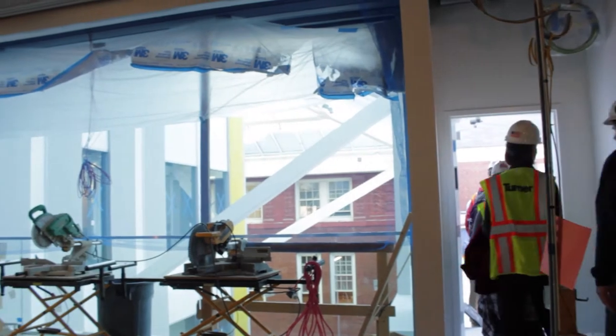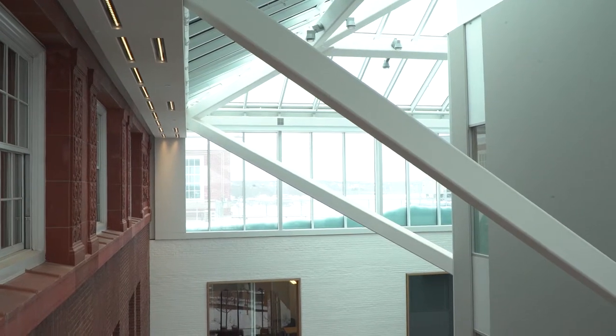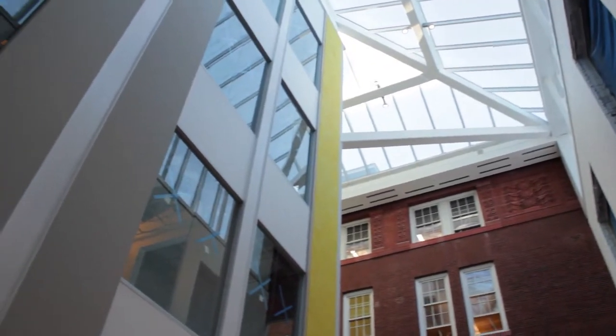It's one of our biggest energy efficiency strategies for the project. We also look for ways to connect the occupants to the exterior, so there's a lot of glass to give views as well as to allow ample daylight throughout the building. And natural ventilation — in all the offices there are operable windows to connect the occupants to the exterior, both for energy savings and to provide that connection to nature.